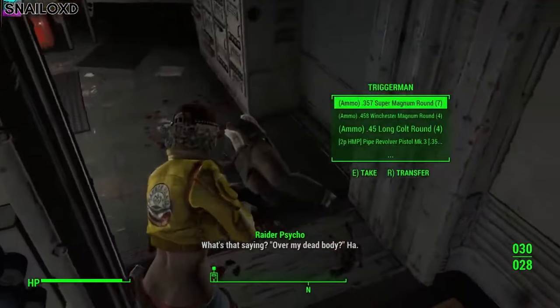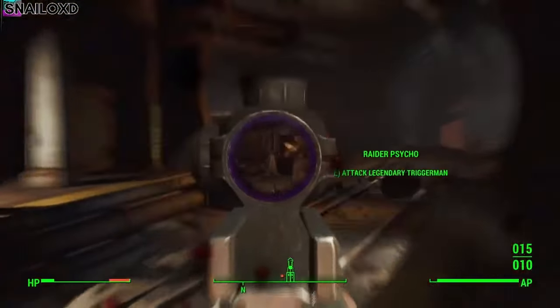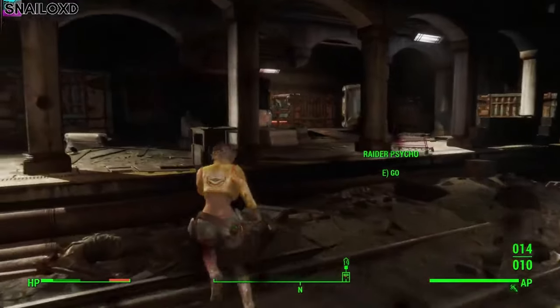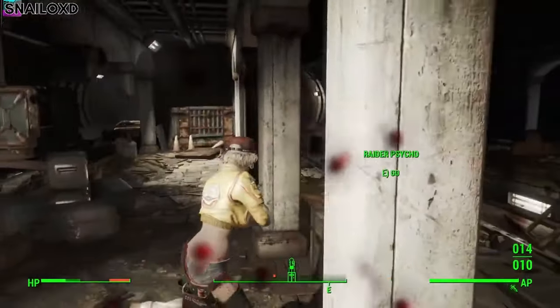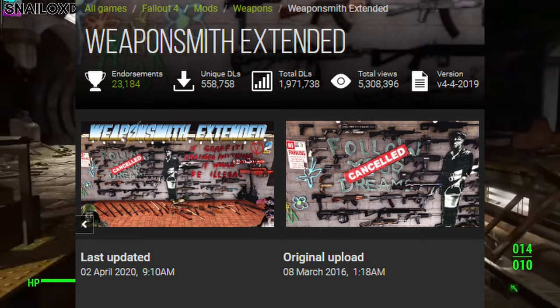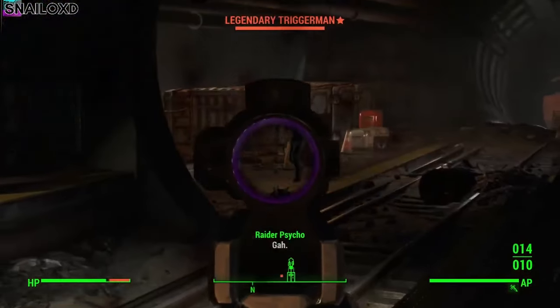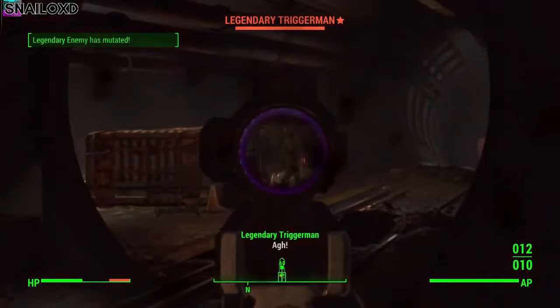And I won't even do it to fix the crash to desktop that I'm experiencing right now when I try to load the mod up and play with it. And keep in mind, the mod author has not forgotten about Weaponsmith Extended 2. It was last updated on the 2nd of April, 2020. That is fairly recent considering that it was originally uploaded in 2016.